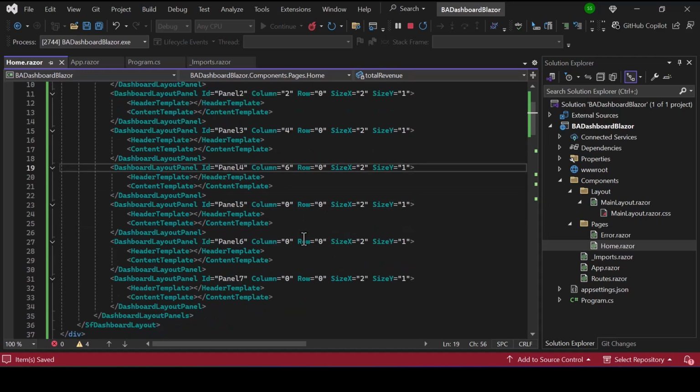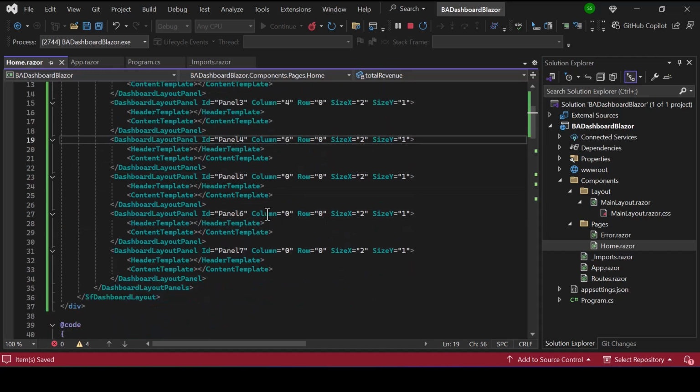Coming to the chart panels, which come under panel 5 and panel 6, we have the column as 0 and 4, row as 1, size X would be 4, since there are just 2 panels in this particular row, and size Y would be 3.